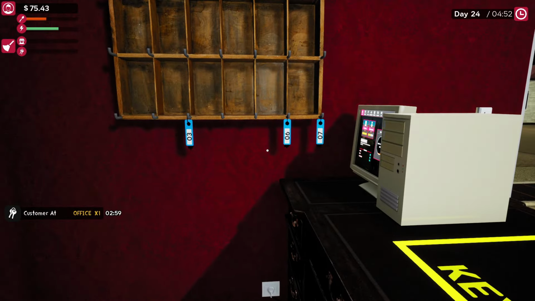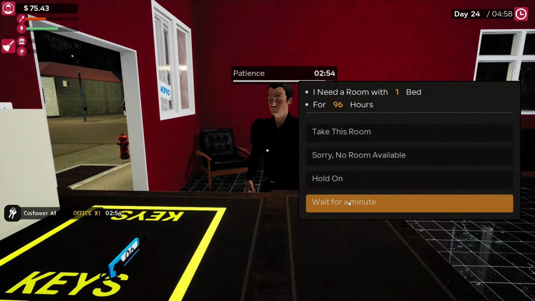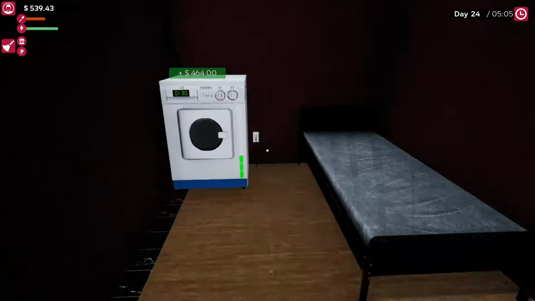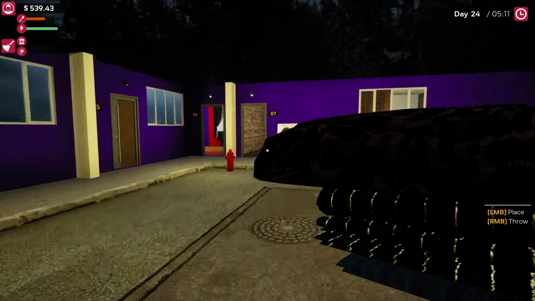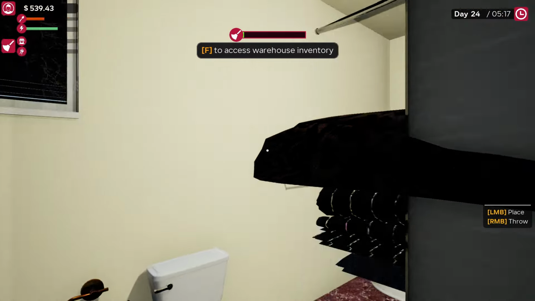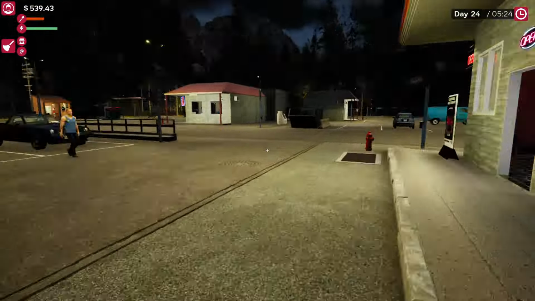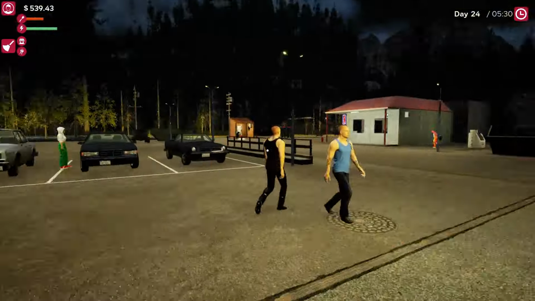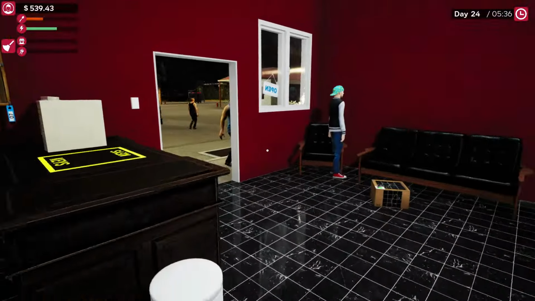Hold on, you want a one-bedroom room. Number 6. Take this room. Yes. Thanks. Okay, let's go redo this room over here. Nope, number 3. I don't know where I'm going. Oh god, there's more people coming. Was there 2? Okay, well, things are about to get hectic for a minute. You're coming in to check out. You, I think, are just going over there to buy something. Interesting.